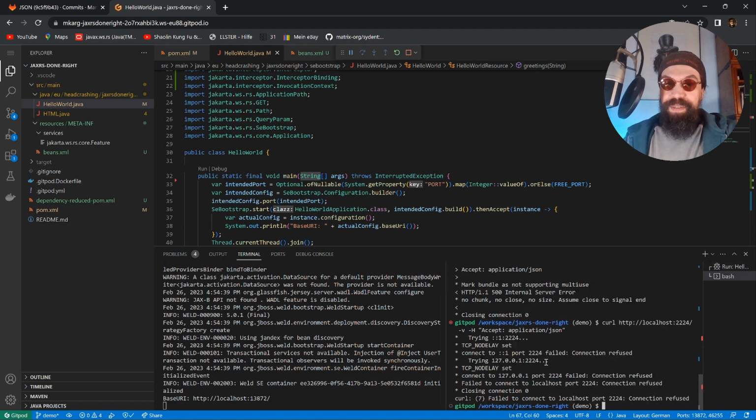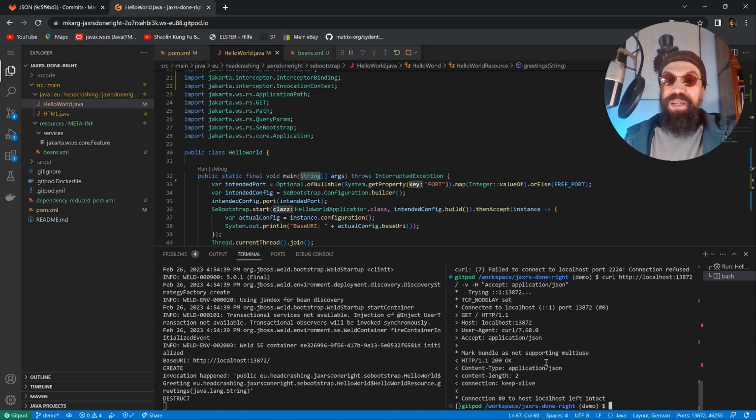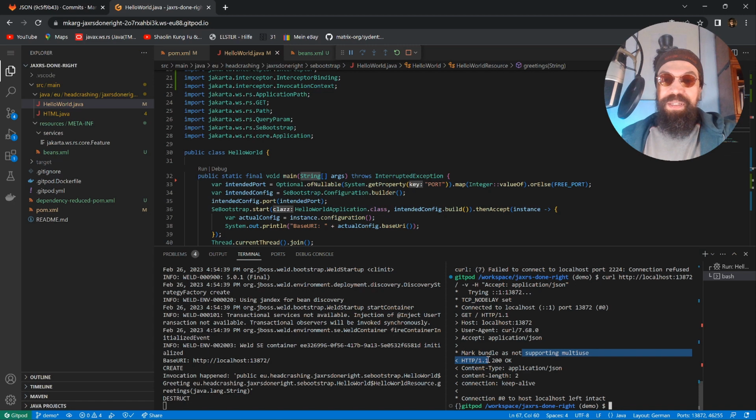Yeah, and start. Again, the same problem. Sorry. We have to change the number. That's the case why you actually should go with automated tests. With automated tests, you could inject the number of the port, but I don't want to show you how great automated tests are. I want to show you what to do to make JSON-B work in your microservice. So yeah, it's fine. It says 200 okay, and we see this empty greeting here.